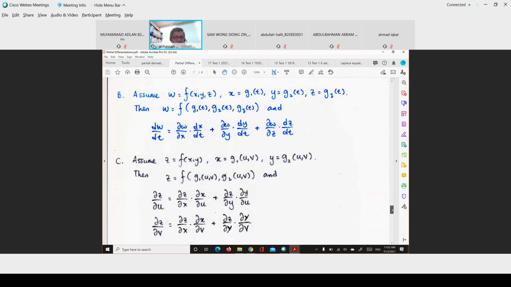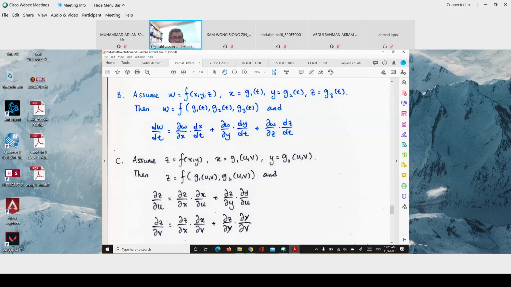What is case C chain rule? Here for case C, again we have z equal to a function of two variables x and y. But now x and y are in turn functions of two new variables, u and v. This is sometimes the case when we want to express x and y in polar coordinates, r and theta. So that means z is a function of r and theta. We will see one example related to polar coordinates for case C.